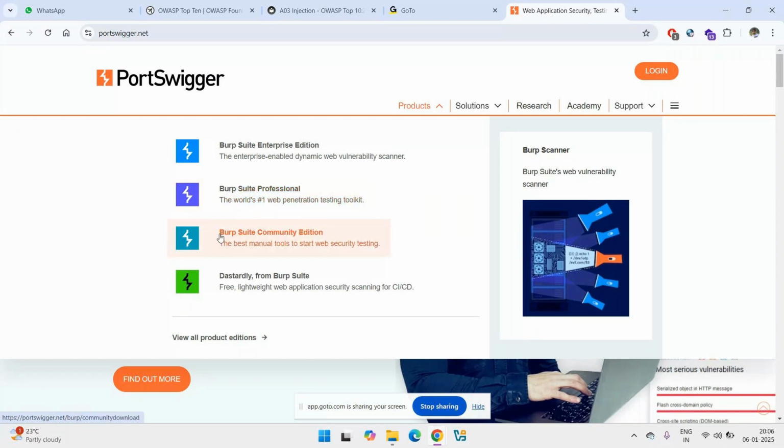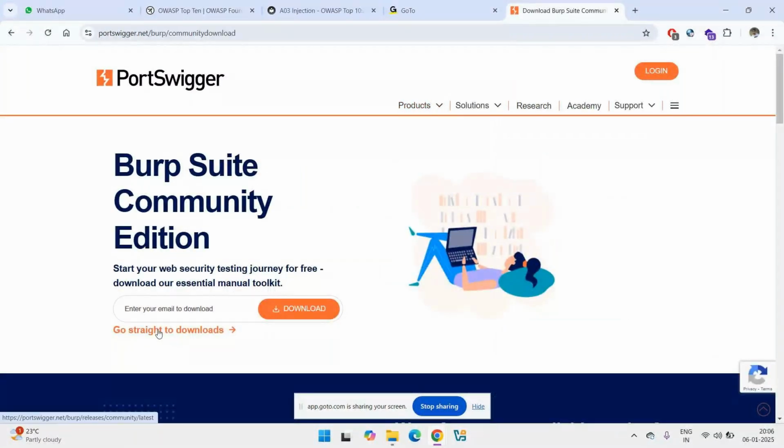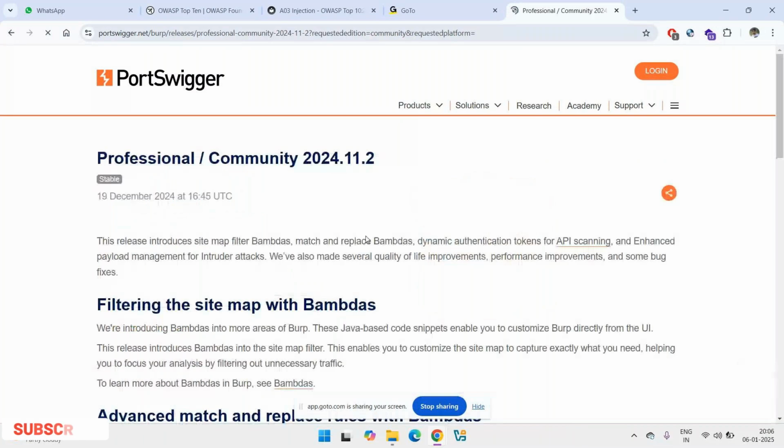Of course, professional is a paid one, which will cost you around $450 per year for a license, and that is something you are going to get once you start working as a pen tester. But right now, we are going to use this community edition, which is free. You can download it by clicking here, go straight to the downloads and install the latest version.